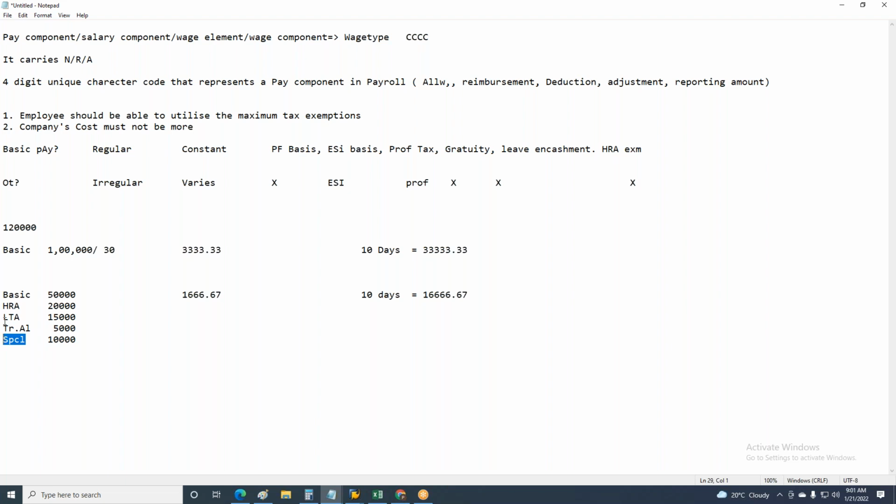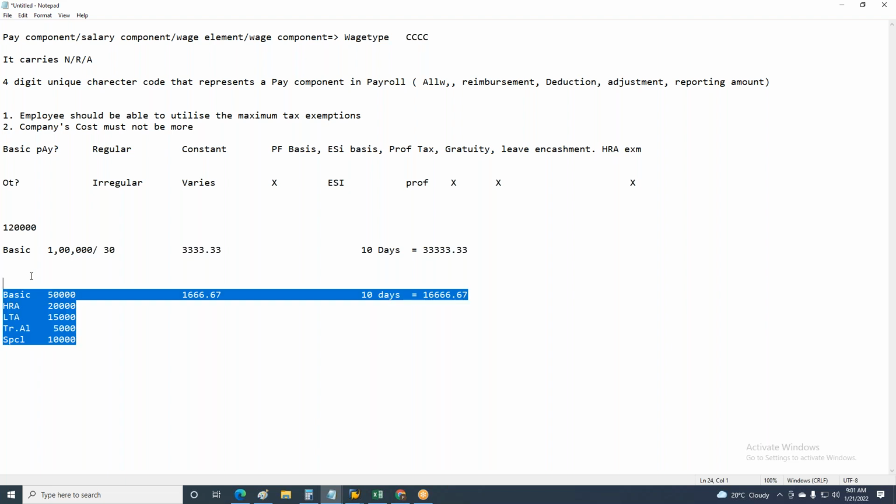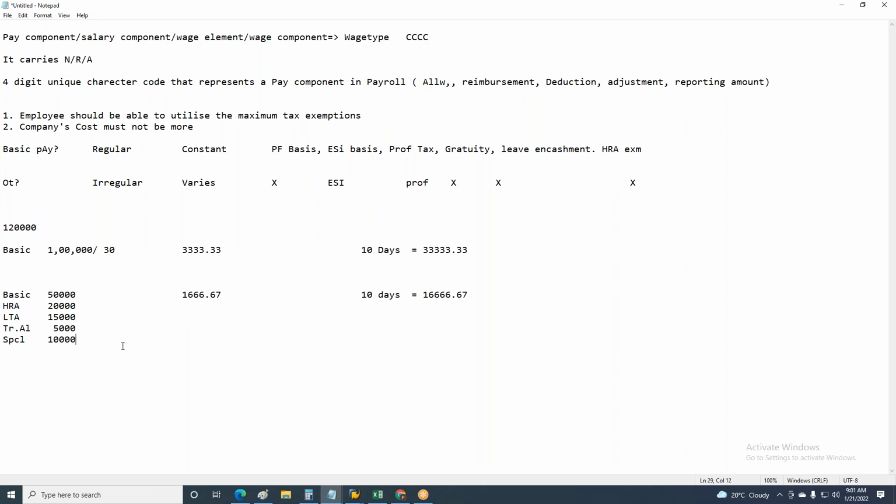Okay. So we will start working on wage types from tomorrow. And this concept is not just for Infotype 8. The same configuration is applied for 14. The same configuration is for 15.